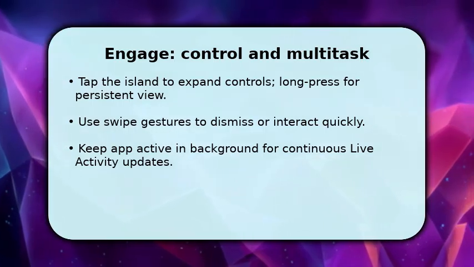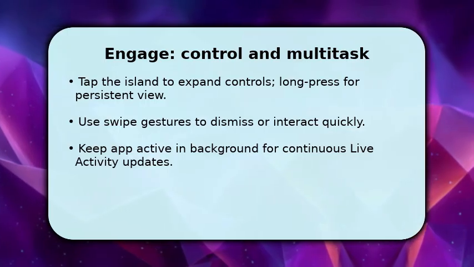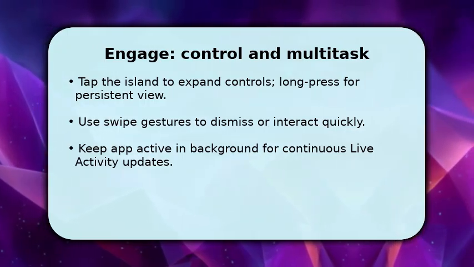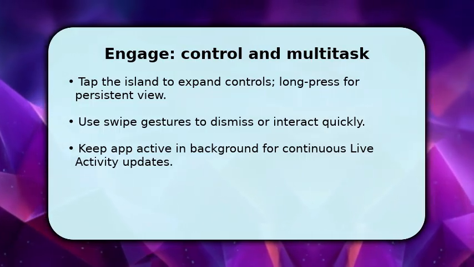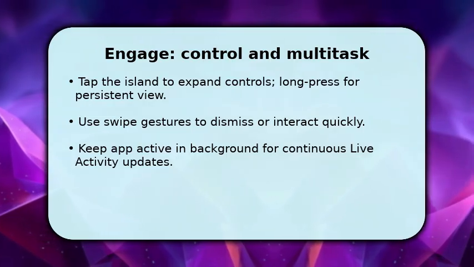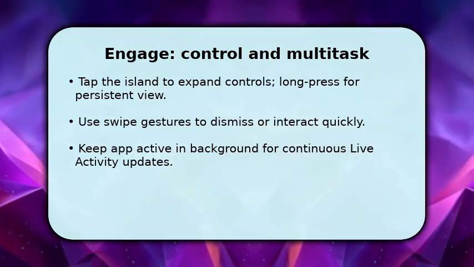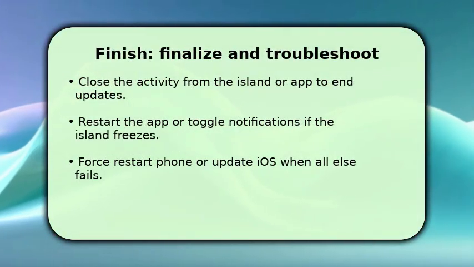While multitasking, glance at the island for glanceable info. It updates in real time because the app maintains a live activity. If controls disappear, swipe up or reopen the app. That restores the island's connection to the activity. To complete, end the live activity using the island's controls or close the app. The island will shrink and release resources.